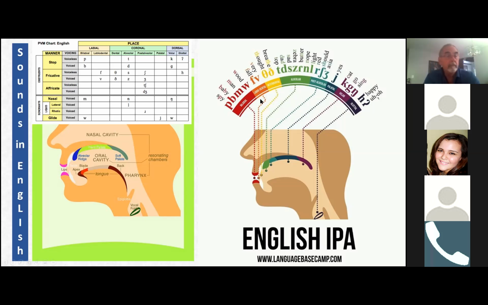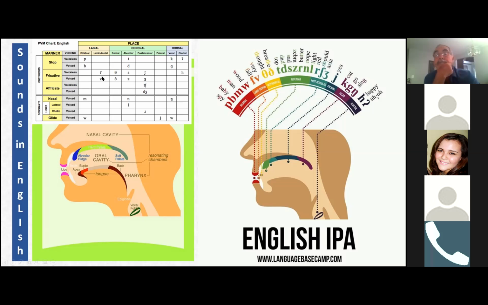Then we move back to dental, and dental is your teeth. So with interdental, which means between the teeth, this is that really hard sound with the tongue. And I always tell my students, and they hate this, if I don't see your tongue, you're not doing it right. I have to see the tip of your tongue. And then the counterpart to that, the minimal pair, is voiced. So like thought and breathe, those two sounds. So interdental, between the teeth.